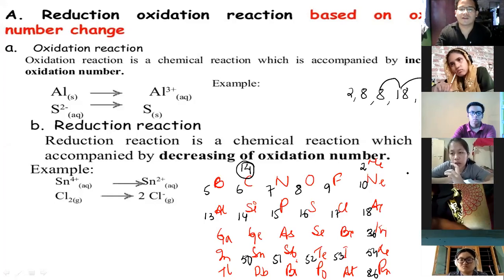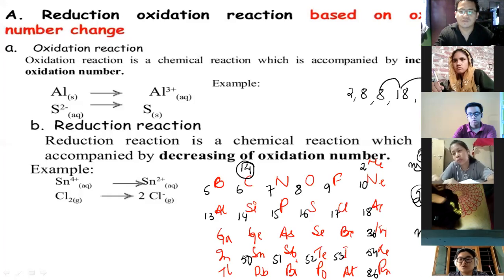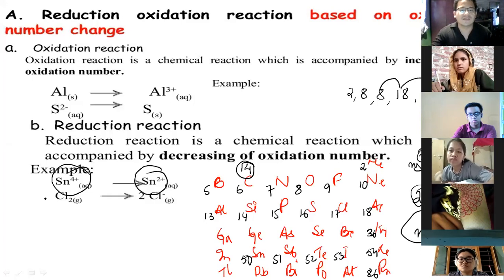Now the electronic configuration, which we did in periodic classification: how to find the group number. The general configuration is ns2 np, where the np electrons range from 1 to 6, plus 10. So in our particular case, 2 plus 2 plus 10 gives 14. The general configuration is ns2 np2.